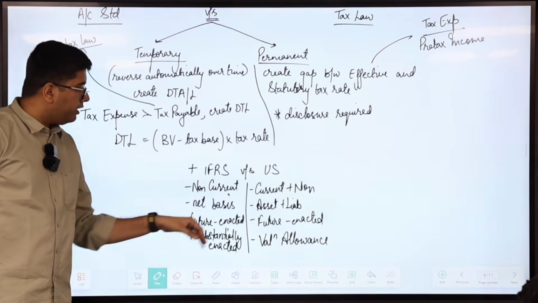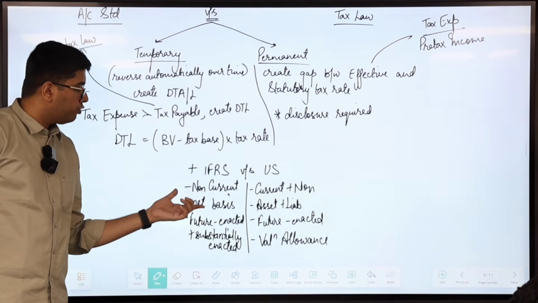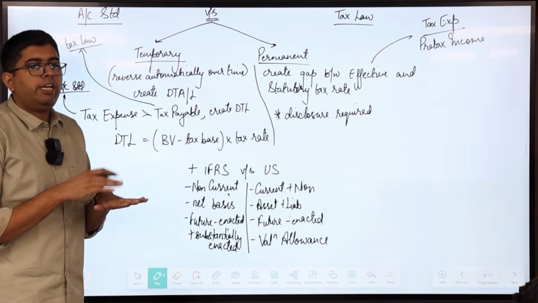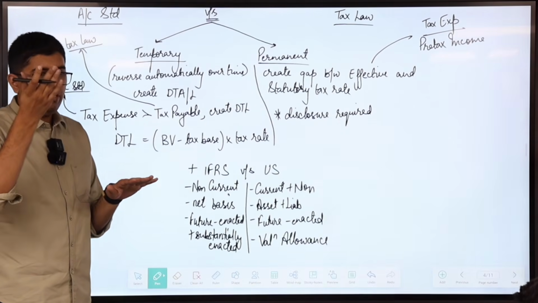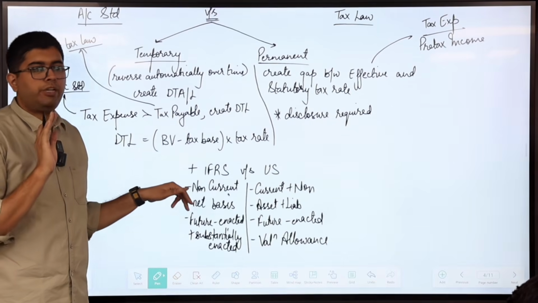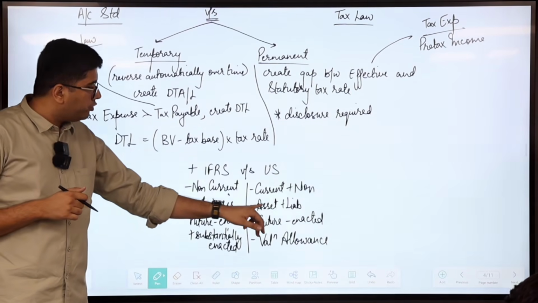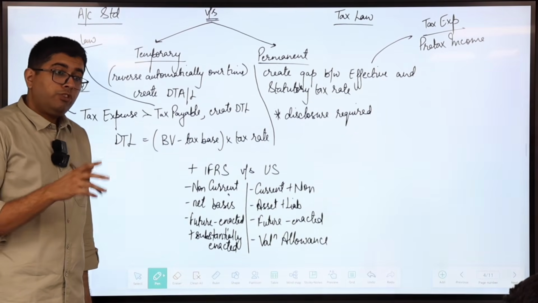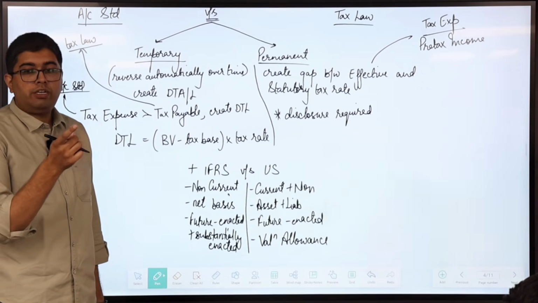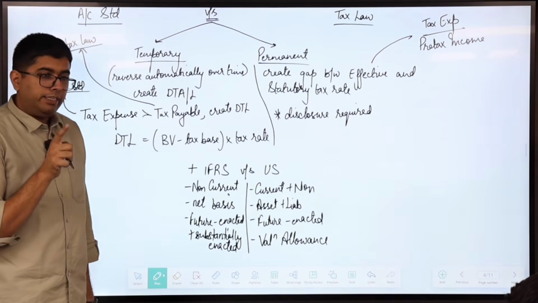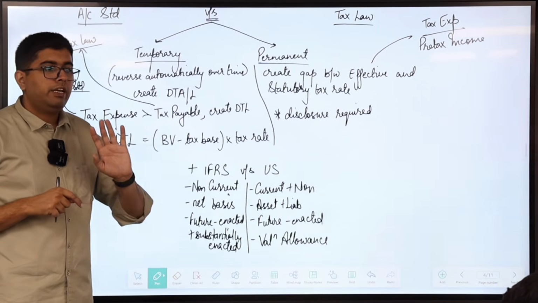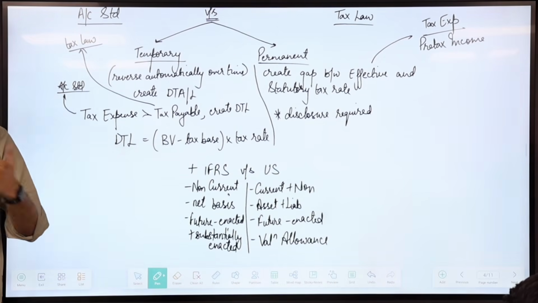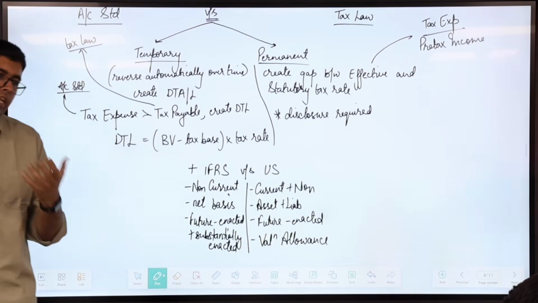So in IFRS, we don't have this rule because IFRS says you show asset and liability on a net basis. So if your asset is falling down, one of the very likely reasons is because the liability is going up. So here, we simply report it on the net basis. But because you're showing asset and liability separately, US GAAP says if your asset is going down, it means you are not expecting as much benefit as you were planning to get. In that case, highlight that separately so that people are aware that maybe there is a chance for lack of enough profits in the future to actually claim these benefits.